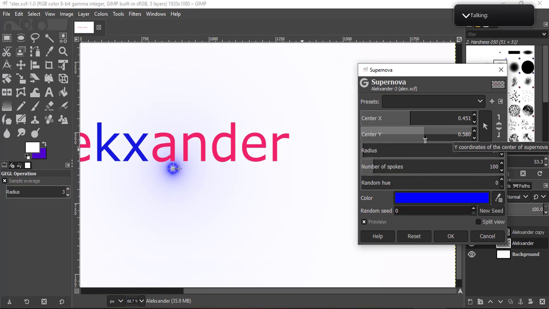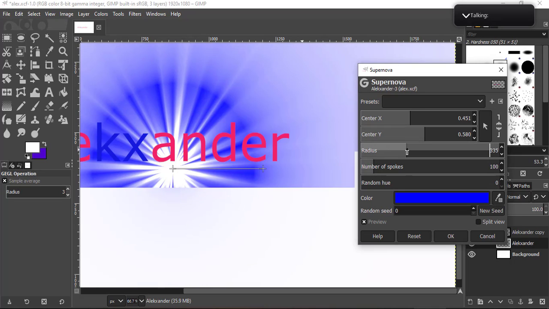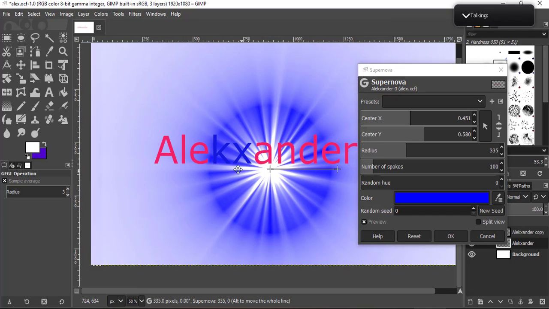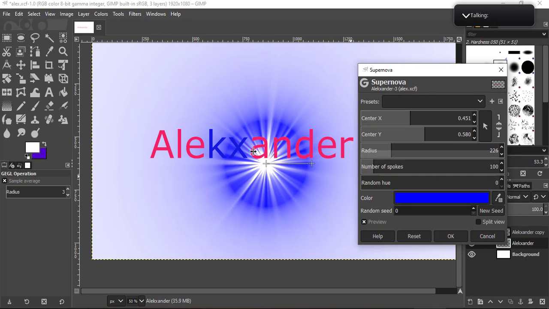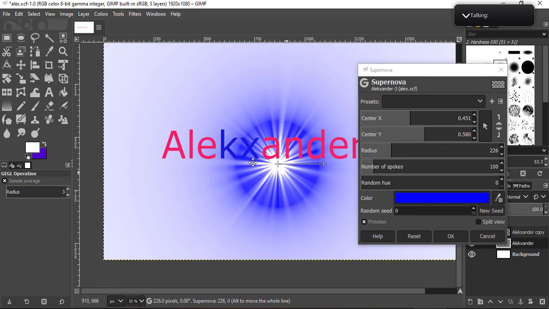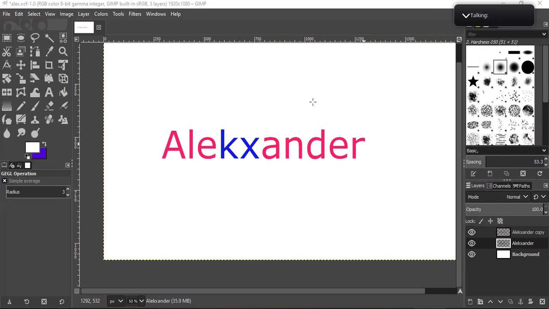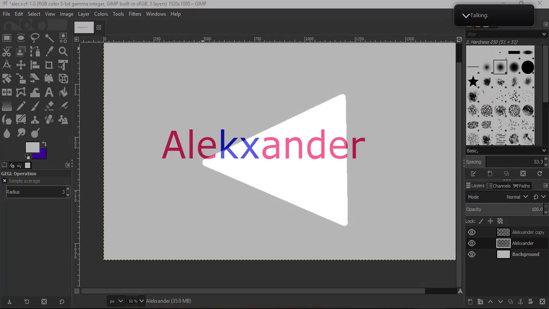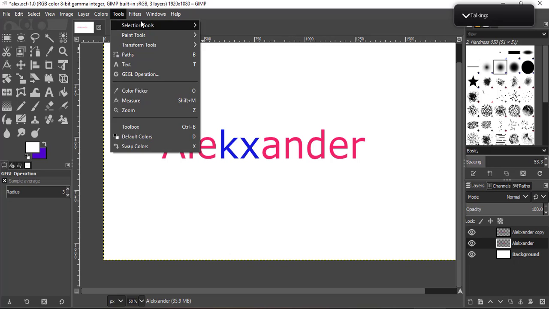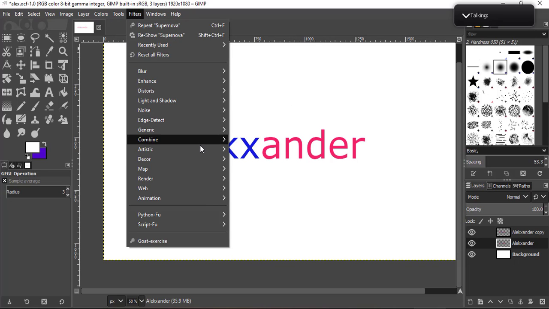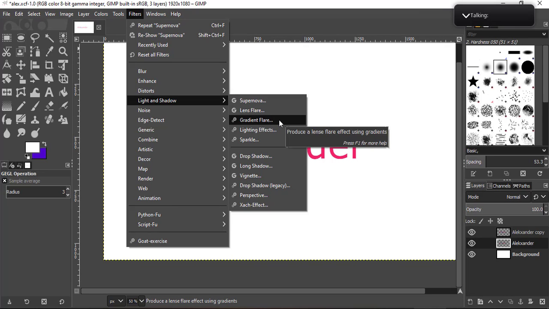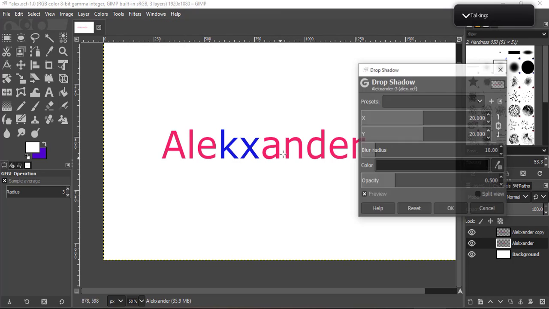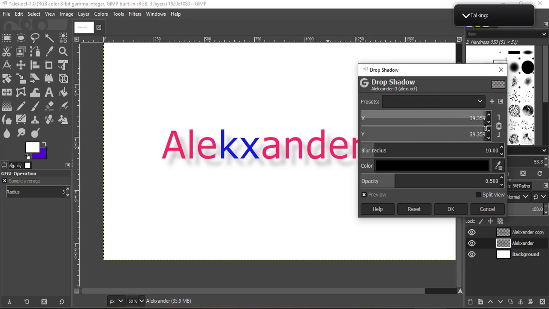Okay. Radius. Wow. So you can experiment with some of these cool things and get familiar with using them, right? So when you need to use them, you know what to use, right? Wow, that's pretty cool. And then I can try to use filter, for example. Let me see here. Let's explore another shadow. Gradient flare, drop shadow, for example.